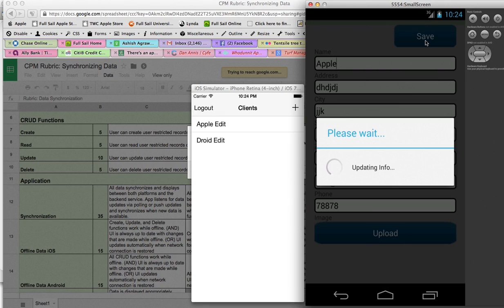It's saving it in a cache, without adding a database into the Android. It's not actually going to update. It just kind of sits in a parse object. Once I restore internet connection, it should pick up and put it back into parse. So we're just going to give that a minute.